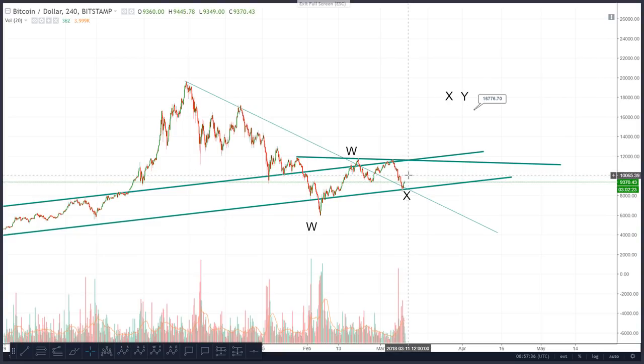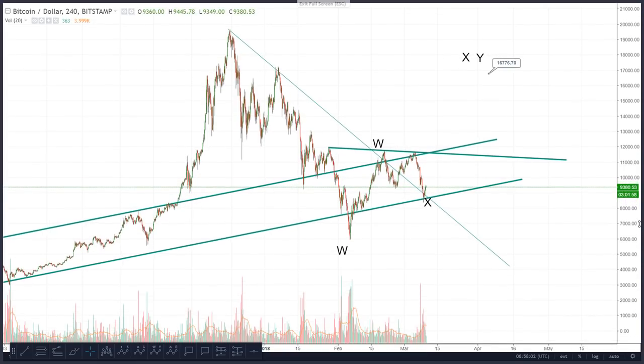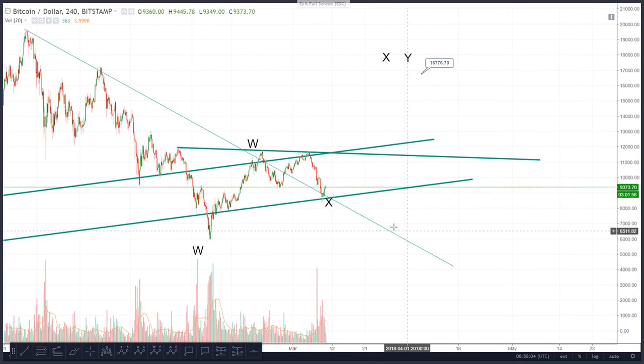However, I think even if that happens, this will retrace at least 50%, just because there's a lot of volume in here, and there is an awful lot of volume, which makes me think it's less likely to just come down. My primary count is that it's going to go up to here. But we're going to have to look at the subwave count to determine whether it's going to make it up there. So those are the points that I really want to make in this video.